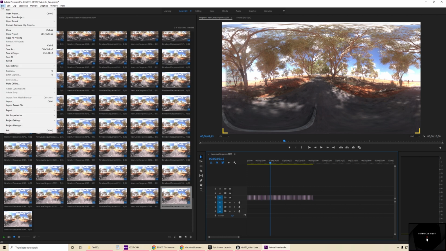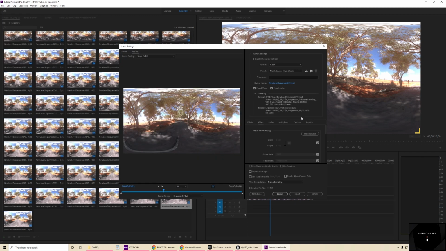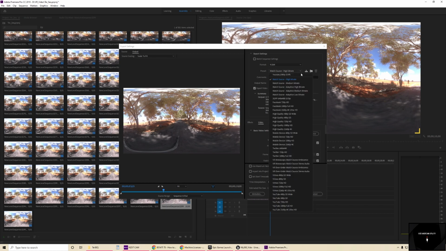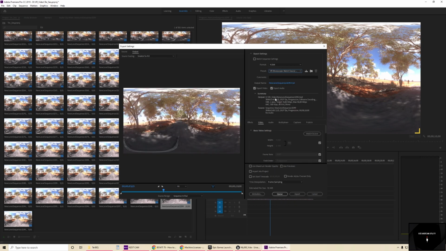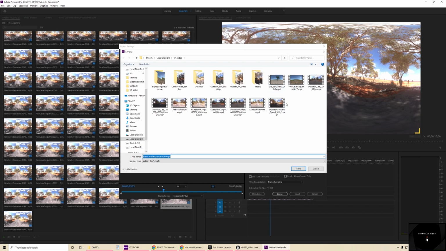Then it's File, Export, Media. Here I do it on the H264 preset, VR monoscopic matched sequence. Okay, now just select the file to output to. I'm not going to change the name.